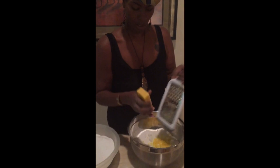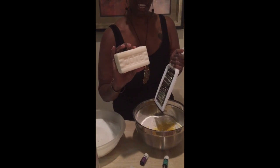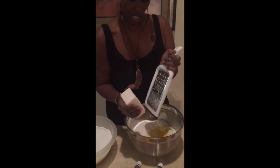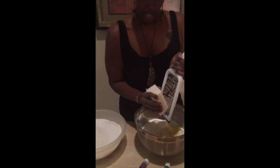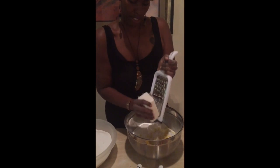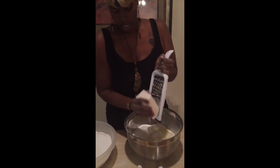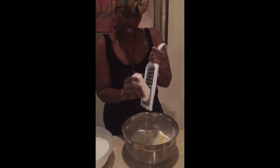I mean, okay, so that's not all I'm going to use. But this is the ZOTE soap. It's really big. I used to have skin issues, and I used to bathe in this ZOTE soap, and it really helped my skin. It will dry you out, so if you do bathe with it, you really do need to get a good moisturizer going. So basically, it just shreds. It looks like coconut, actually.